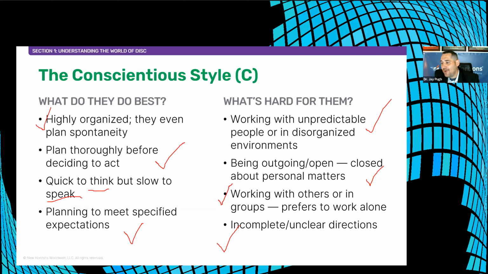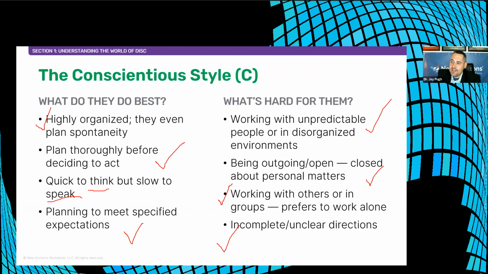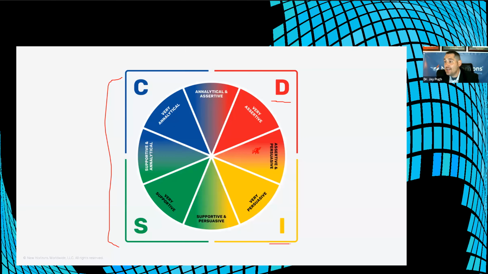So I guess my question is, before we get into this question, where do you think you sit first and foremost? Where do you think you sit on this wheel? And it could be a blend. You could say, do you know what? I think I'm more of a CD, or I'm more of an IS, an SC blend. Definite C's, D's, or C's, S's and C's, I's and S's. C's, but maybe not the manuals. But David, you might like to create the steps in those manuals. DC's, DI, DIS, DS, I.